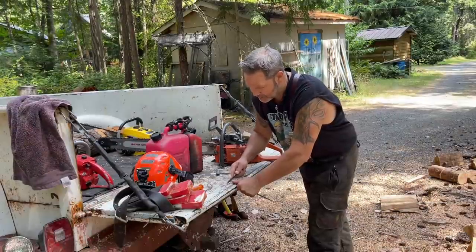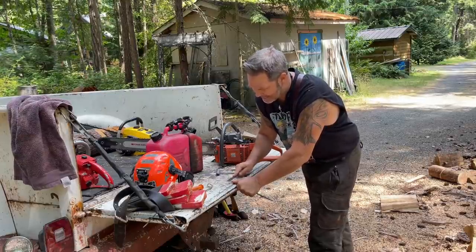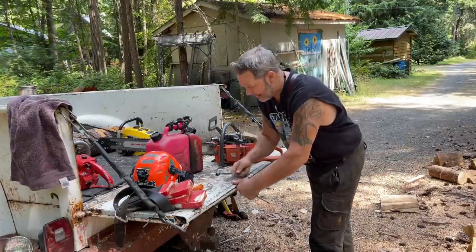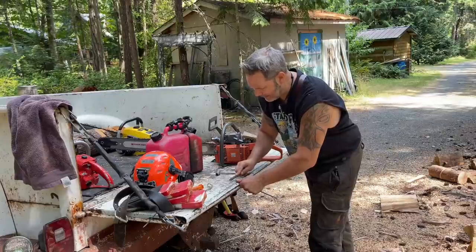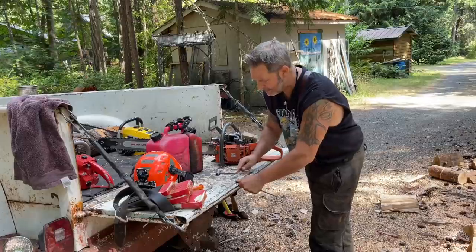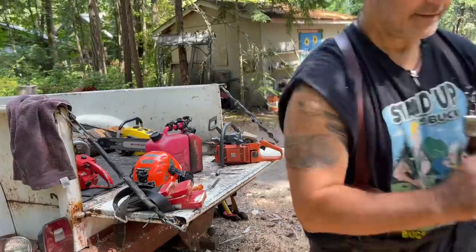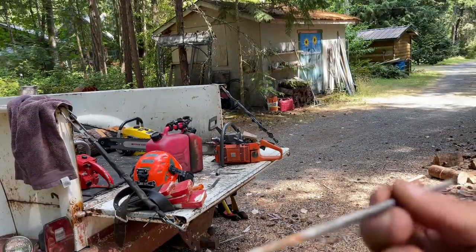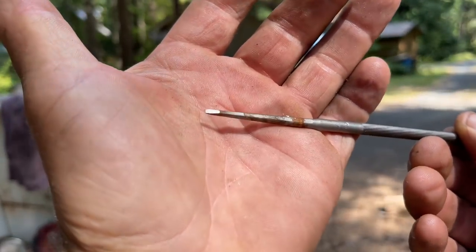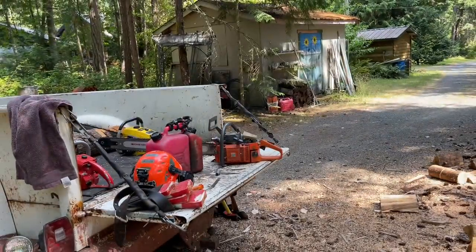I did some work to this saw last night. Me and the Tin Man were playing around with some ideas, and after we played around with it, I forgot to tune it. Okay. Flathead screwdriver. Right there. There's your tuning jet.